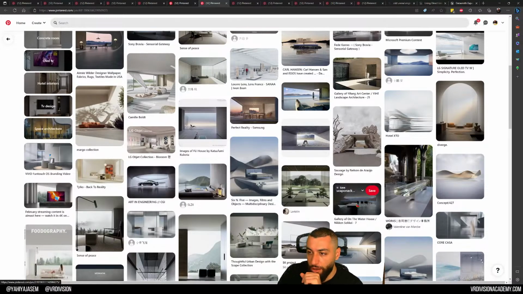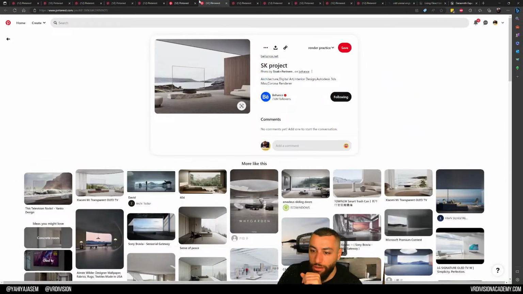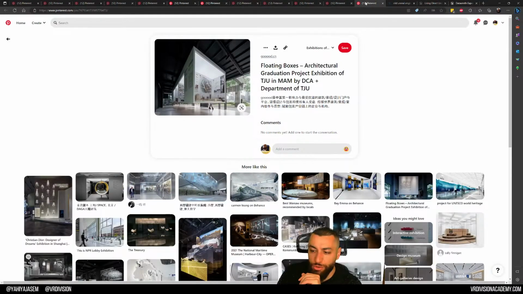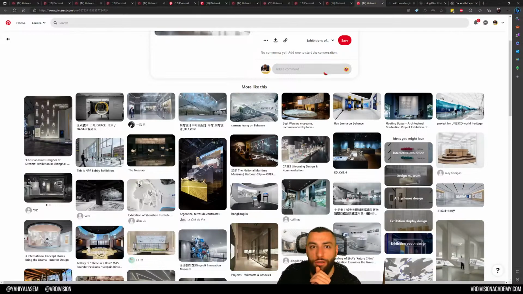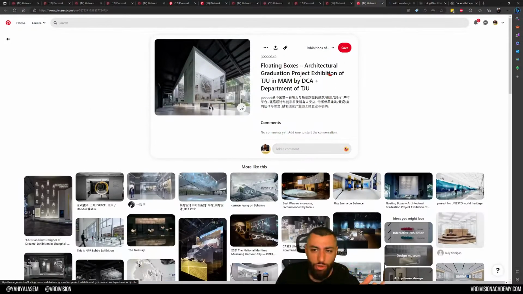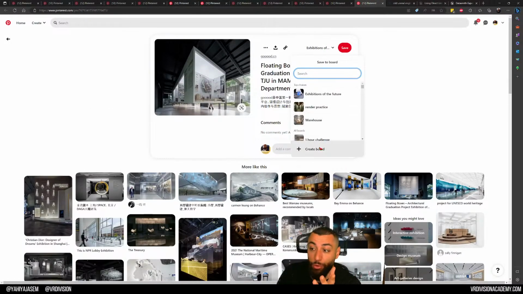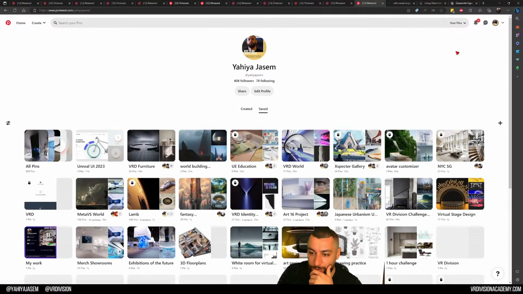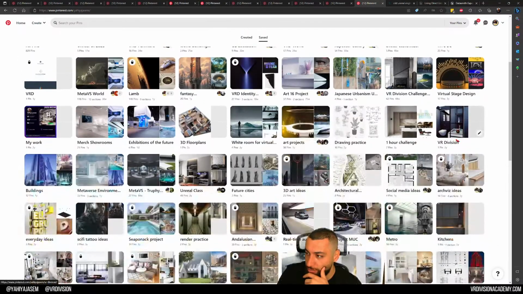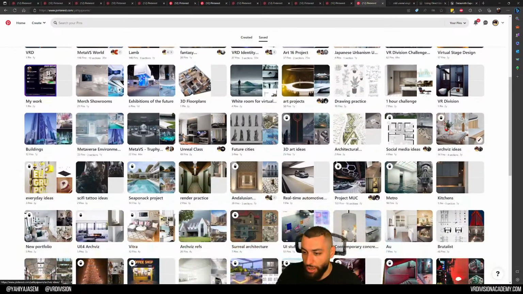And again, once you click on an image you like, you will see many images around that image and explore more in that space and topic. So if you're not using Pinterest to develop and come up with ideas for your designs, I would definitely create an account. I'm sure most of you guys have. Just create an account and create a board. I have a board on my personal profile called Exhibitions of the Future something. You can check it out.